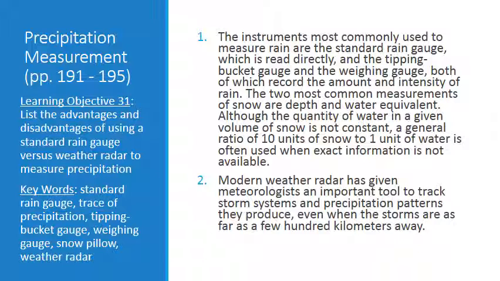The most common form of precipitation, rain, is probably the easiest to measure. Any open container that has a consistent cross-section throughout can be a rain gauge. And in general practice, more sophisticated devices are used to measure small amounts of rainfall more accurately and to reduce loss from evaporation.